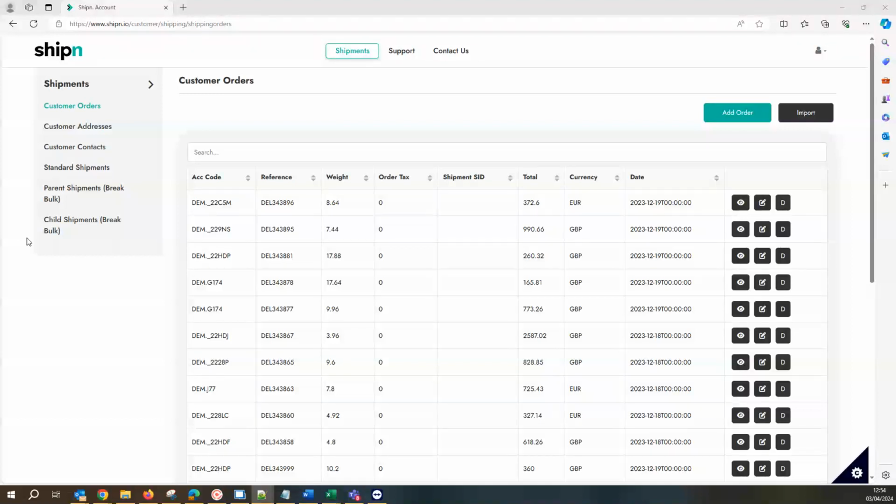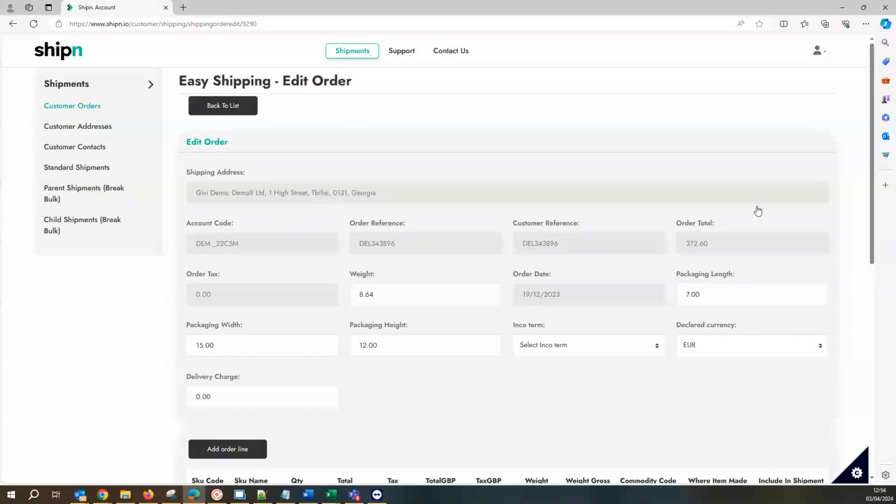Here in the customer order section, you'll see our dummy data of orders waiting to be shipped. You can also view the detail of these orders. Of the information you can see here, we hope to get as much as we can from the ERP system to make the process as automated as possible. For example, the package weight, width, height, and length.